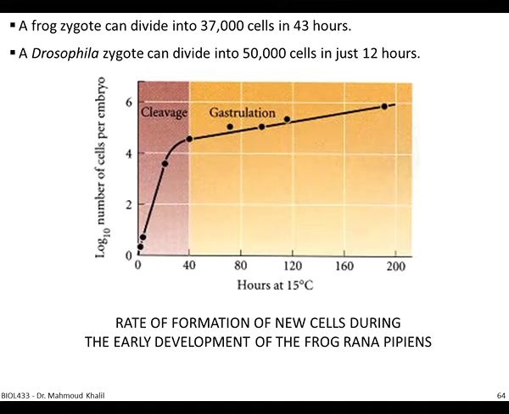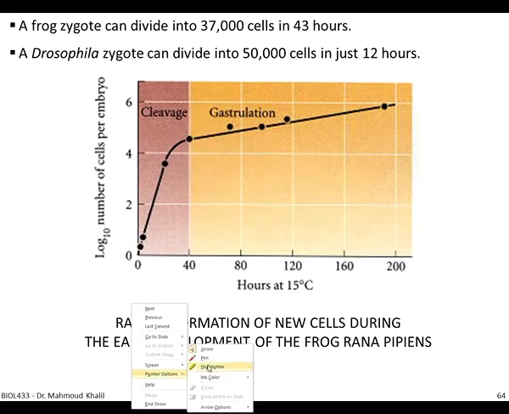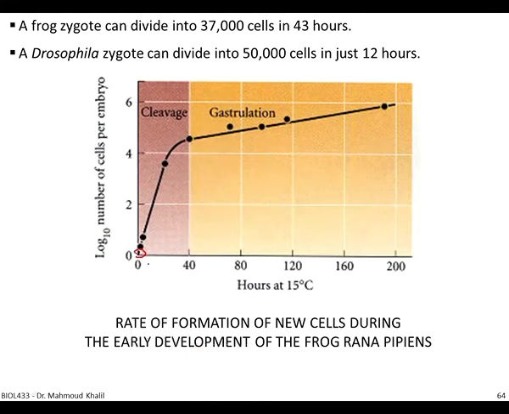So you can see the first point here shows the point of fertilization. The number of cells increases dramatically during the cleavage period, because there is a fast rate of cell division and increase in number. While in the following process, which is called gastrulation, the rate of division is a lot smaller, because the fast rate is here at the stage of cleavage. Although there is cell division, the rate decreases in the stage of gastrulation.